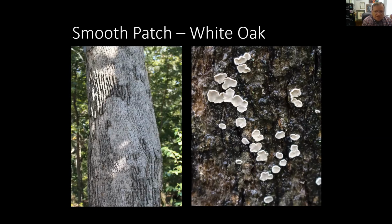The fungus name is Aleurodiscus oakesii. I guess somebody named Oakes identified this. I saw this here locally in Brentwood, and the fungus was producing fruiting bodies after rain. Definitely pretty dramatic when you see it, and some people might confuse this with a canker disease, but it's not. Usually the cambium underneath this is growing well and the tree's not at risk.